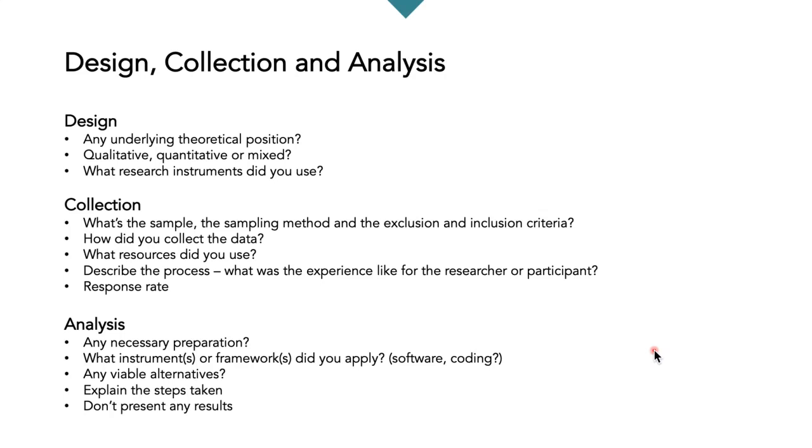Were there any viable alternatives? Was there anything else you could have done that you didn't do? Again, this is much more of a methodology tradition than a methods tradition. And just explain the steps taken, as I said, with the coding, if it's a 4-step process, explain each step, not in massive detail, but just give the reader a clear understanding, paint that picture for them.